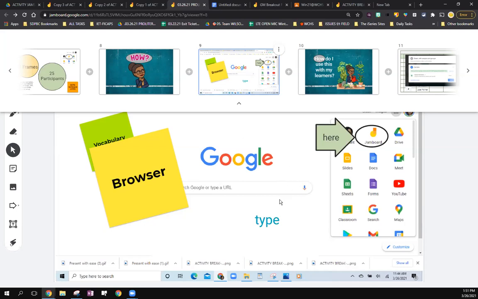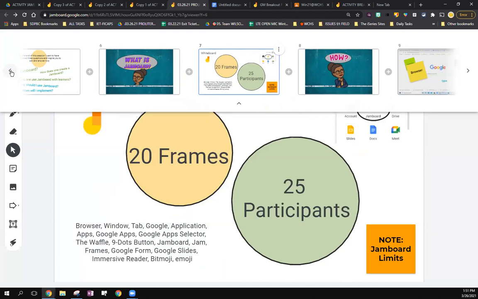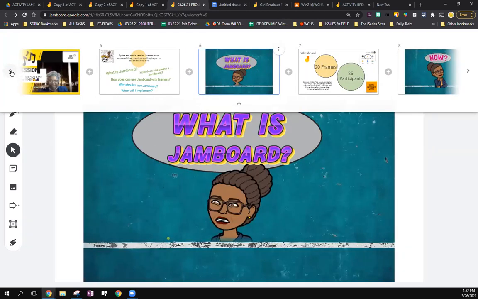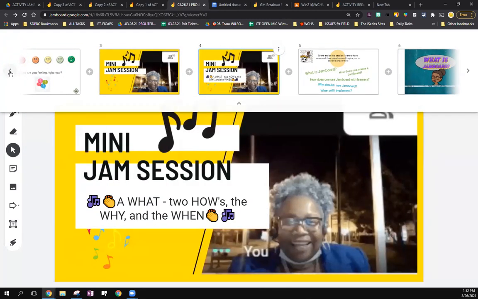Excellent, excellent. We have a question from Steven that asks, since Microsoft's new Edge browser is based on Google's Chrome, will Edge work as well? Or do you have to access them through a Chrome browser? What a great question. I'm going to have to check that out because I'm not sure. I've not used Microsoft Edge, so that's something to explore.